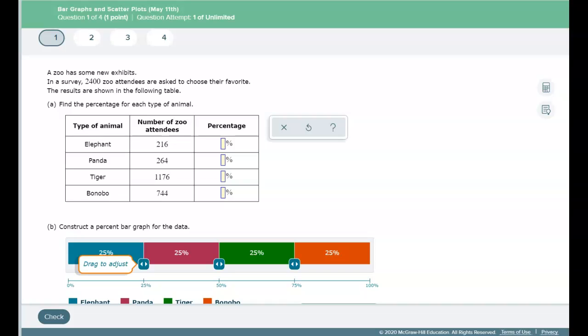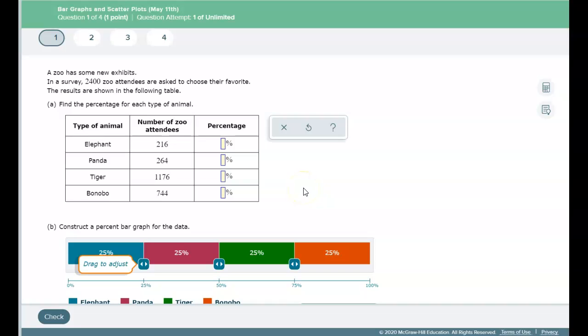Hi everyone. Today I'm going to record our lesson a little bit different for Monday, May 11th, because I want to be able to show you how to use a few of the tools on ALEKS. So I'm going to have my computer open into one of the ALEKS problems for today to show you this. So number one, I won't have my Apple Pencil going around, but I will be able to show you a few other things.